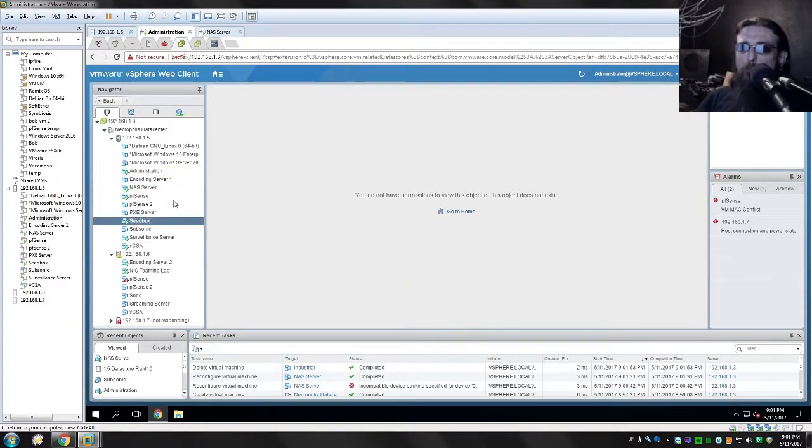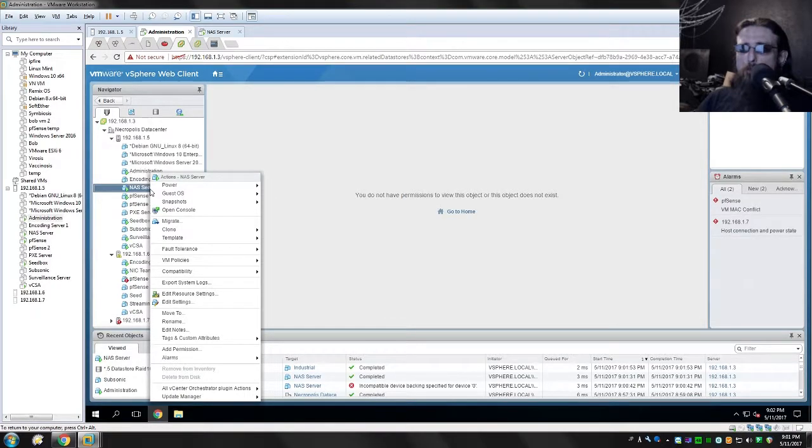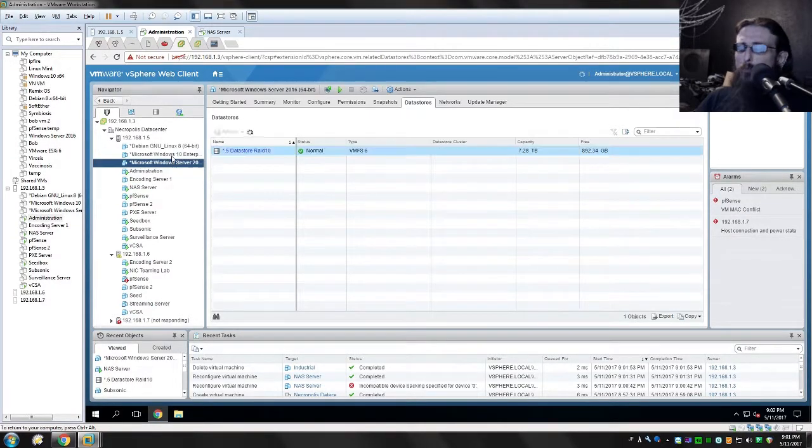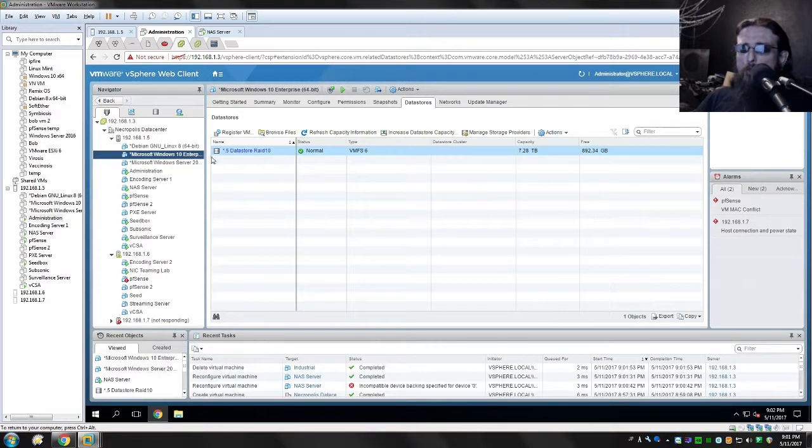Now, before I do another test with what I was thinking, here's what I want to try. I'm pretty sure anyways that I made at least this Windows 10 Enterprise machine with, I think I made it in here, so let's see what happens. NAS server.